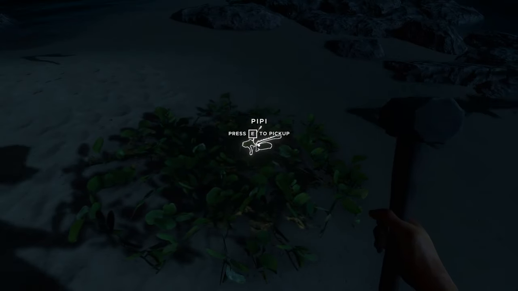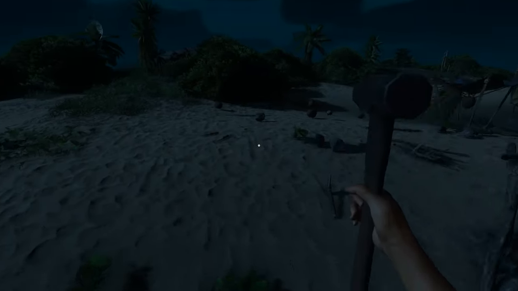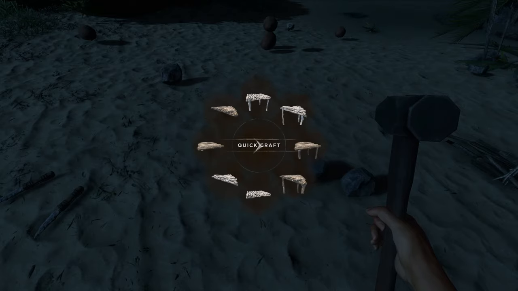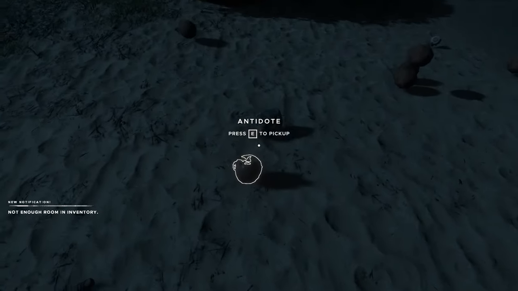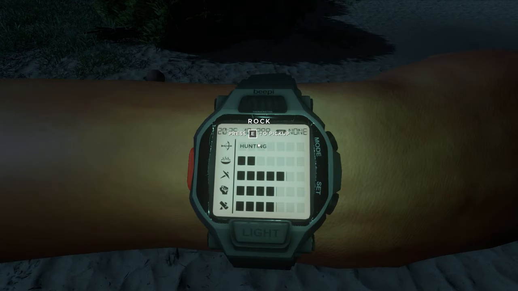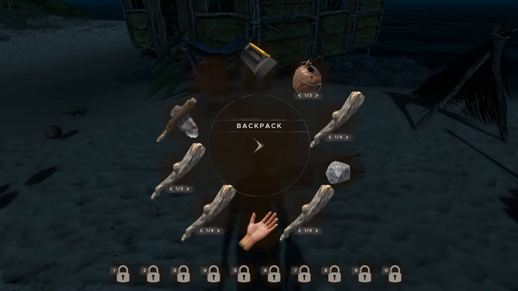I know it's dark, but I found another yucca. Pippi, sorry. Apparently it grows here. So I have two of these now, which means I can go ahead and make... no, not that. Antidote. Okay, we'll go ahead and drop that, pick that up and use it. So, hopefully, I'm not poisoned anymore. I am starving, though. And that's what I was looking for. I was looking for my knife.